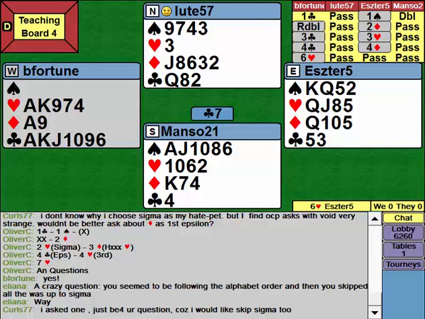Okay, I mean, we haven't come to sigma yet. Sigma comes up in the next couple of weeks. But that would be a better sequence than the one that Barry chose, because he recognised that he couldn't be sure that Seven Hearts was really a good contract. Whereas actually, once you find out that Esther's got third round control of clubs and four to the queen in hearts, it becomes very good. Okay.